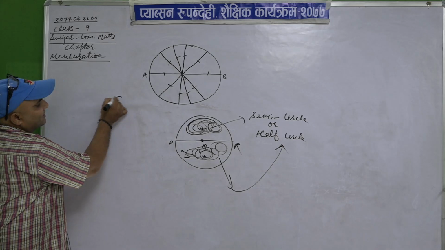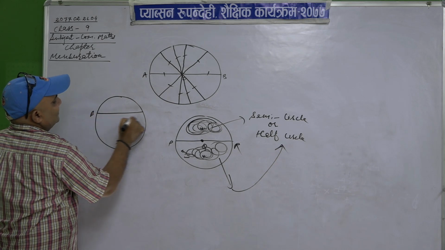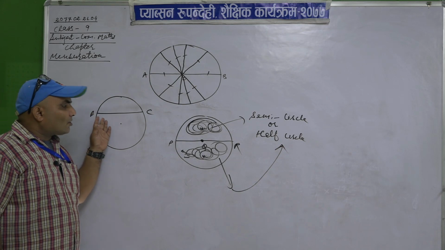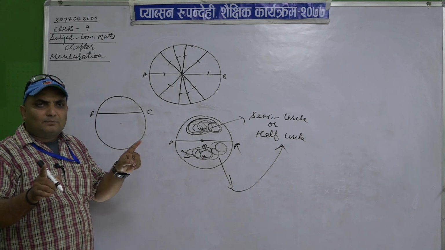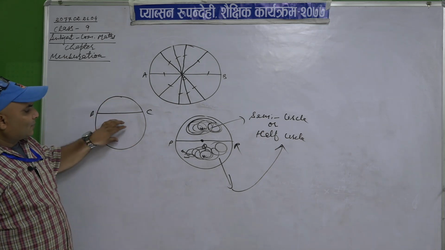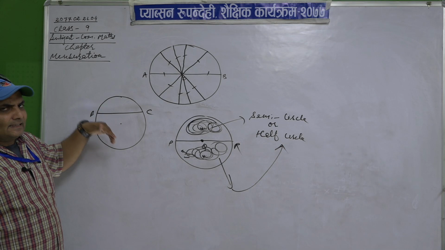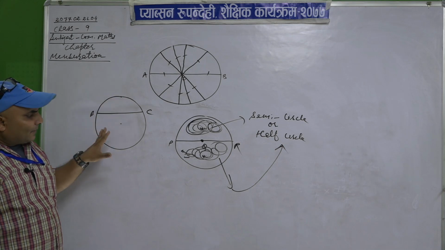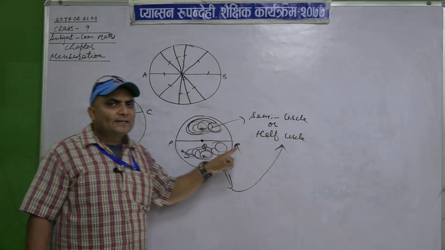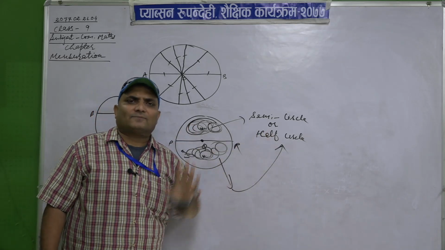Look here. Suppose this is a chord. This is the center. This is a diameter. Suppose this is BC. BC is a diameter. This is a chord. This chord also divides the circle into two parts, but this chord does not divide the circle into two equal parts. One part is this, one part is this; this part is smaller, this part is bigger. We read this in detail in geometry. All I mean to say is that a chord divides the circle into two parts, but a diameter divides the circle into two equal parts, and each equal part is called semicircle or half circle.